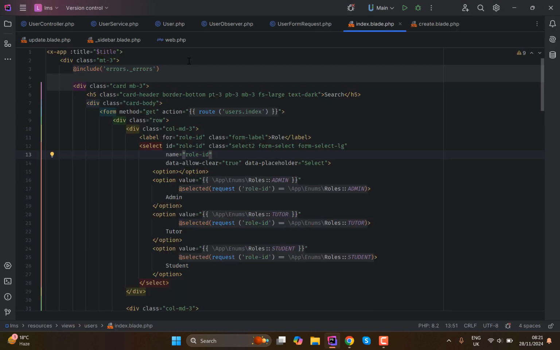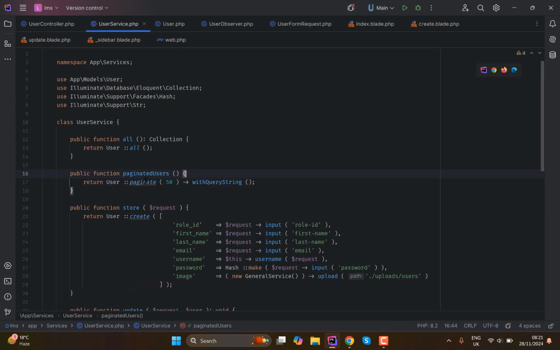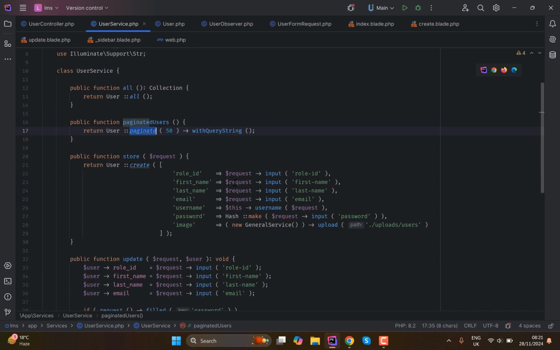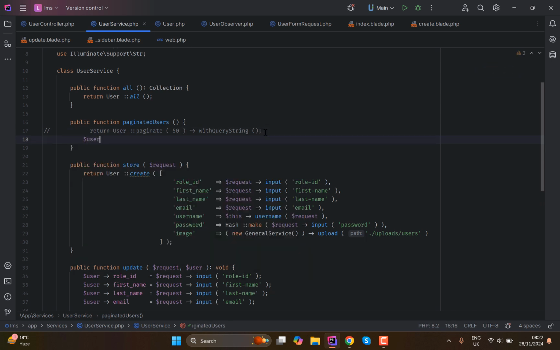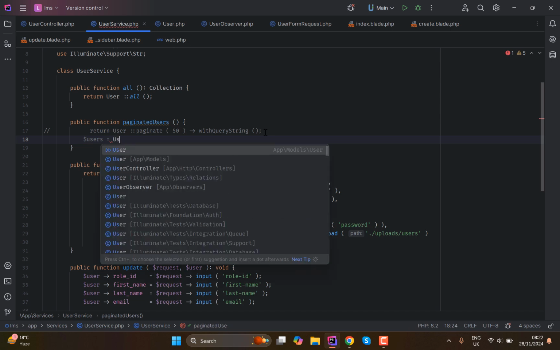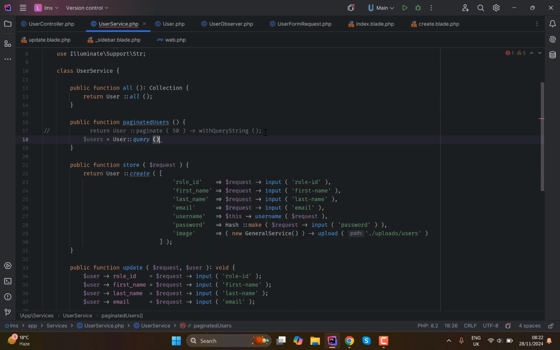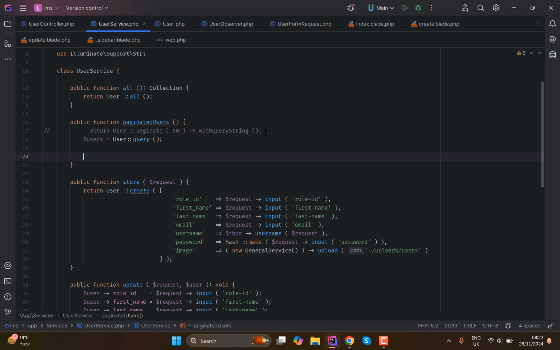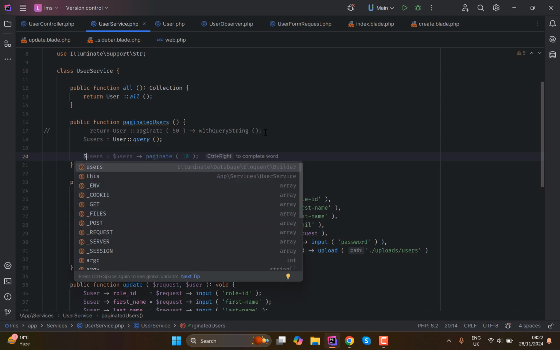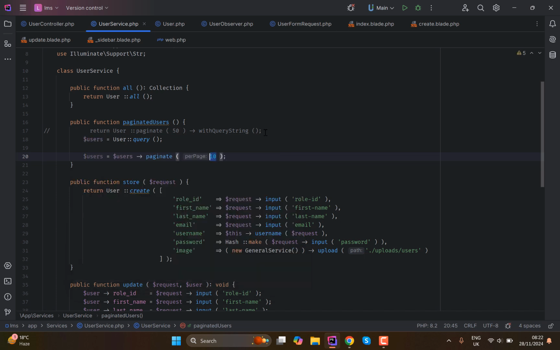Okay, so what we need is to apply the pagination here. How we are going to do it is, first of all, let's comment this out and create a variable, let's say users, and here I'm going to use user query. Then down below I am going to use users equals paginate 50 and also withQueryStrings.